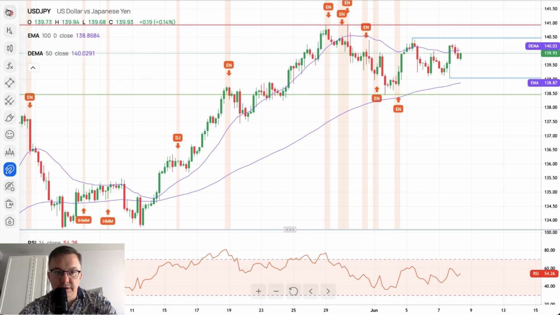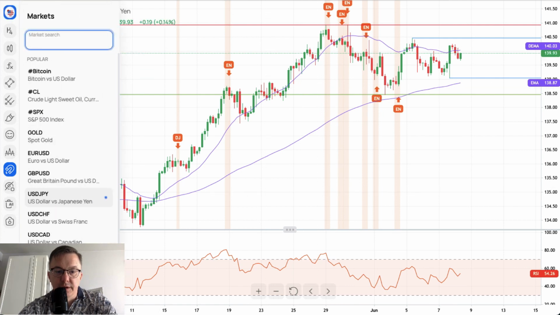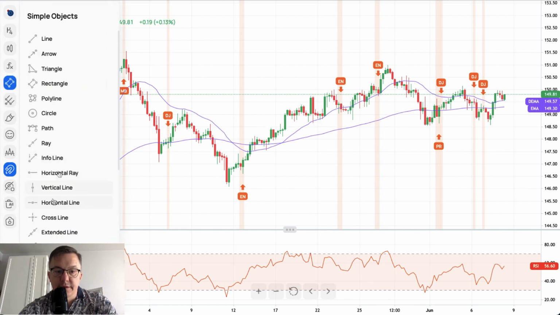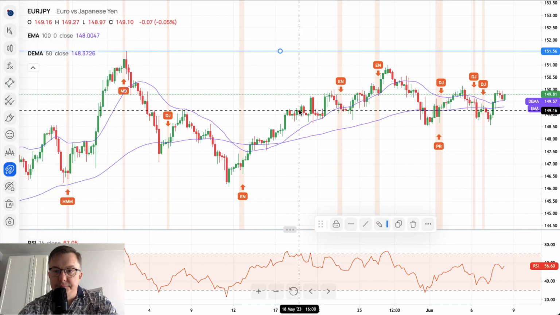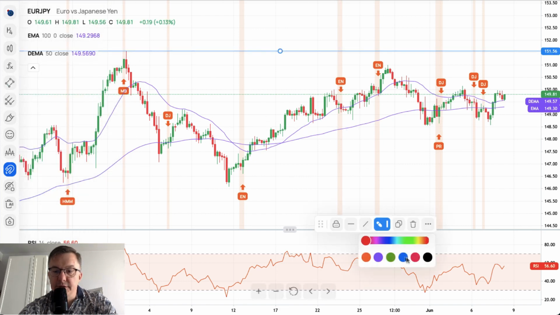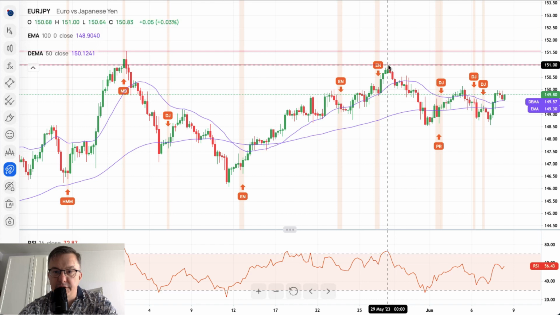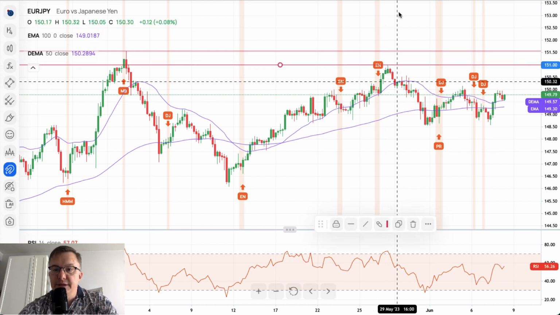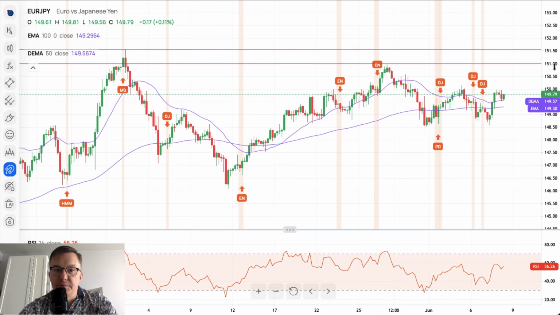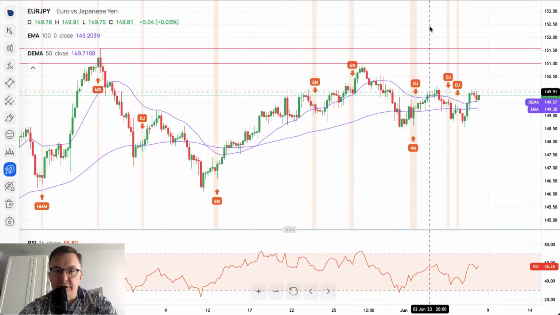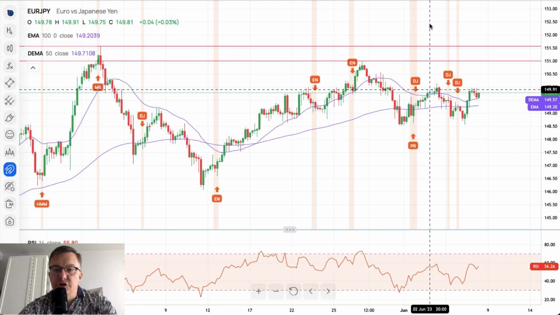Let's find out what is going on in the different markets related to the Japanese yen. For example, euro to the yen. In that situation, the euro to the yen is still looking pretty horizontal. There's of course still the possibility that the market will start to move in some kind of a direction, but the GDP data didn't actually trigger any kind of a big movement on our chart of the euro to the Japanese yen.